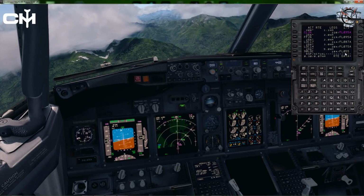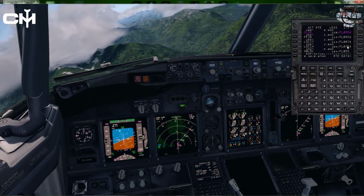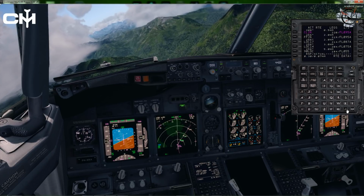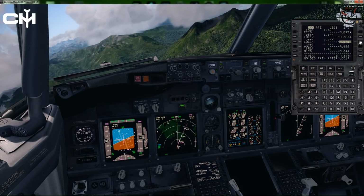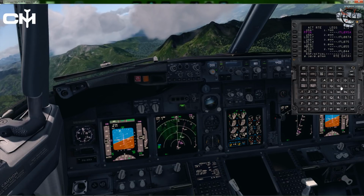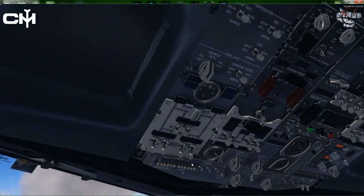So that's what we wanted at 055, and that's going to make sure that as far as the FMC is concerned, it's going to say, okay, we are going to be at 5,500 here, and we can do the same thing for loc 14 just to make sure. So we want 075 hard altitude. Execute that. It keeps telling me no descent path. That's fine. I'm not worried about that. There's 10,000 feet. Let's get the landing lights on.